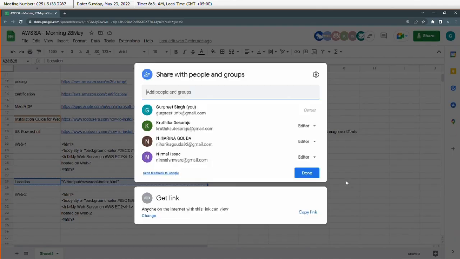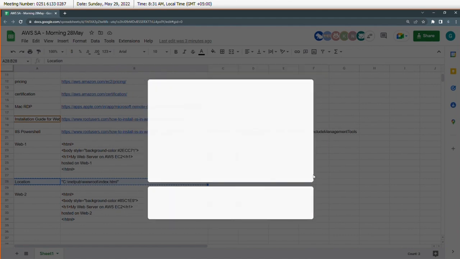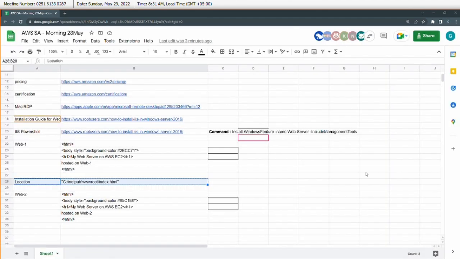Let me share the link for the sheet one more time. And I think the team is doing a great job updating it. Thank you very much, folks. So have a look, keep it handy. At any point of time you need a path, you need a code, you need a link, everything is here.